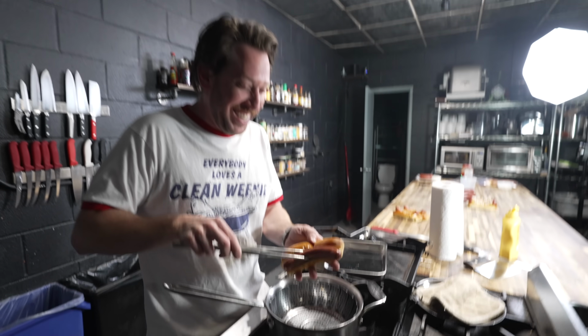What do you do with wieners in Scotland? Put them in a bun and eat them. Just like us. So weird.